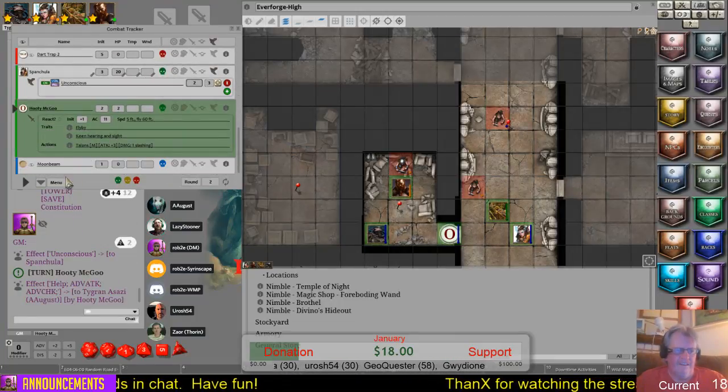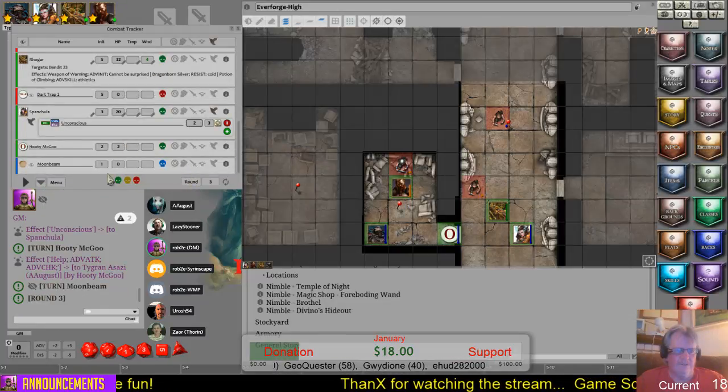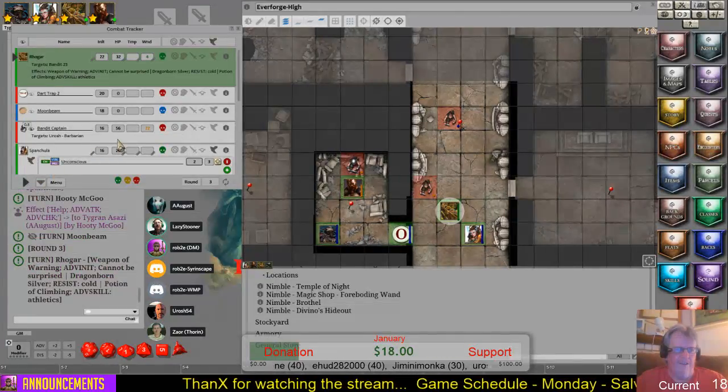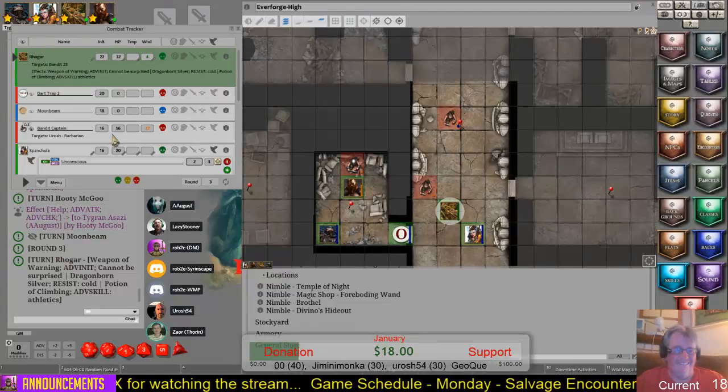Okay, so he does that, and it's the end of the round, so we'll shuffle it up. And I get my Tides of Chaos back. And you do. Rogar, you are up. Well, Rogar slaps this guy with a warhammer again. All right.